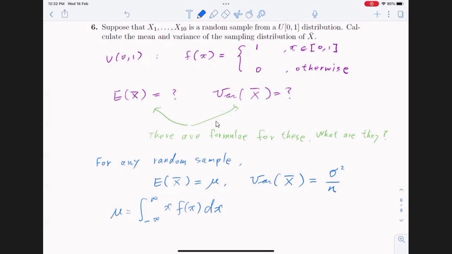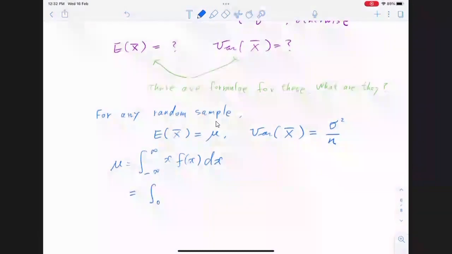Of course, this is the general expression to find the expectation. But we have a particular distribution that is distributed only within 0 and 1. Outside 0 and 1, the density function becomes 0. So that means in doing this integral, we only need to integrate within 0 and 1. And the density function within 0 and 1 is equal to 1 for a uniform 0-1 distribution.